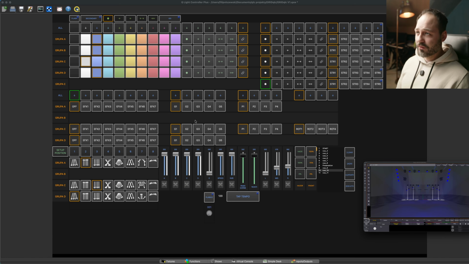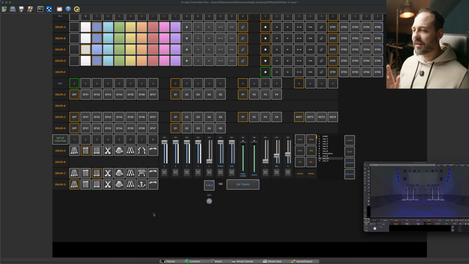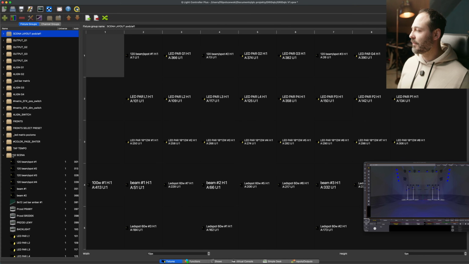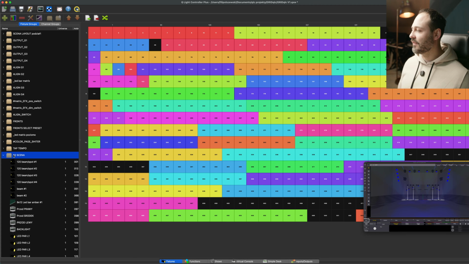I will release the fork of QLC, this version of QLC Plus, for free, so you can use it. There are many things new in this, and I'm not going to go through what I added to QLC, because it's more than 60 changes, actually new functions. I can just give a sneak peek of some of them. Look, for example, if I click on the universe here, I can see which channels are free.